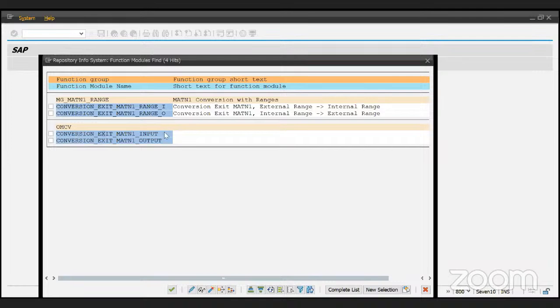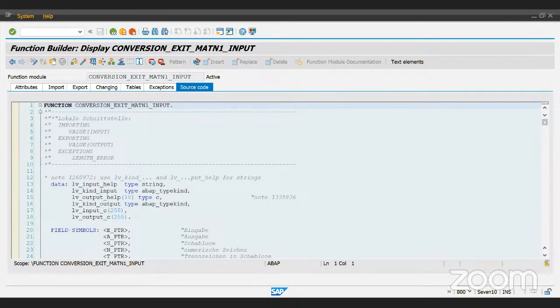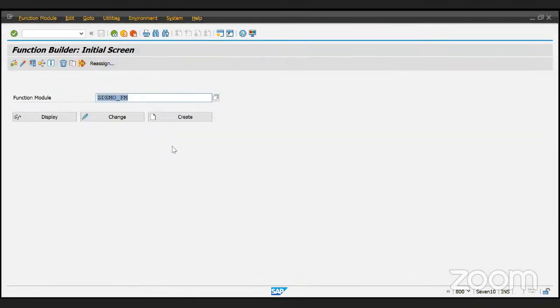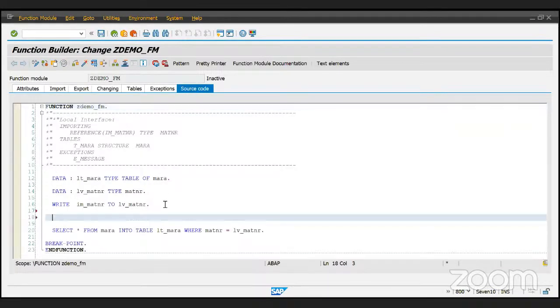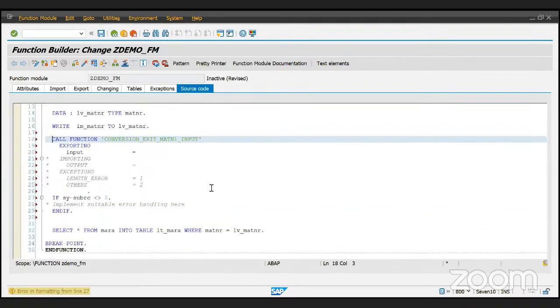If you click on this, copy this name and then let's go back to our function module. See, this is also a function module we are going to use in our programs to convert a normal string to the string which is similar to a material number. So how to call this? Just click on the function module pattern, give the name over here, MATN1_INPUT.